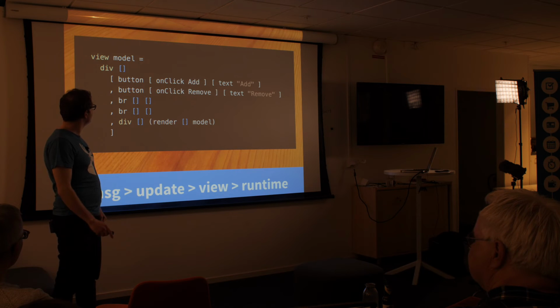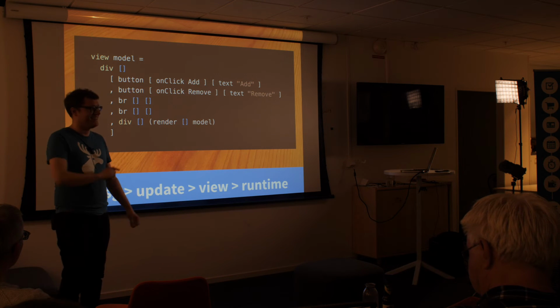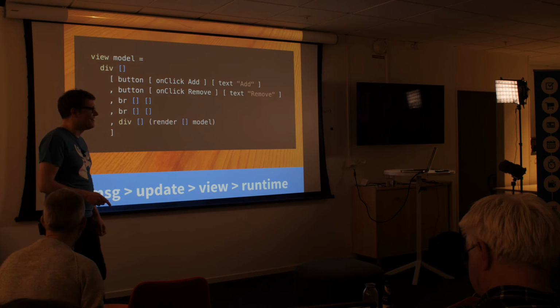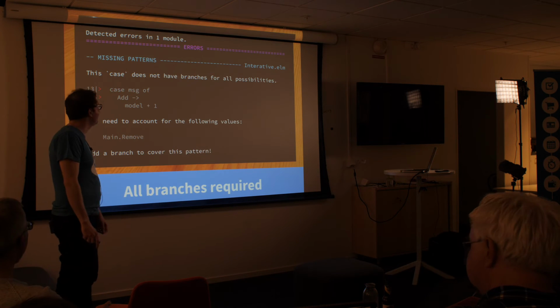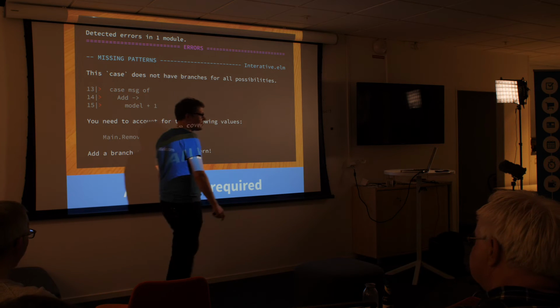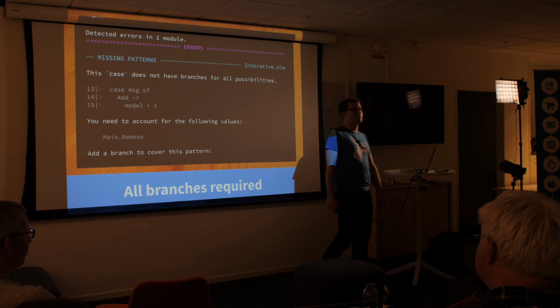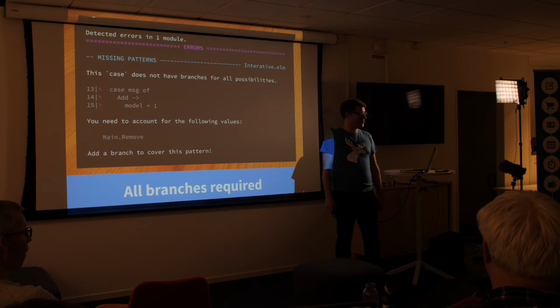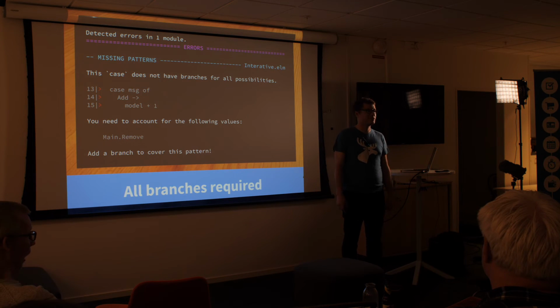Yeah, back to the code again. So we have the question: does Elm ever generate runtime errors? Elm does not generate runtime errors. There is one kind of error you can get, which is a stack size exceeded, because there's a lot of recursive functions when you're using a functional programming language.